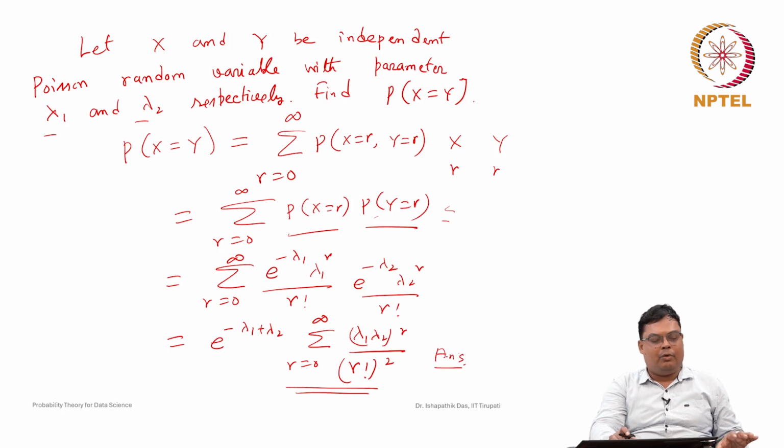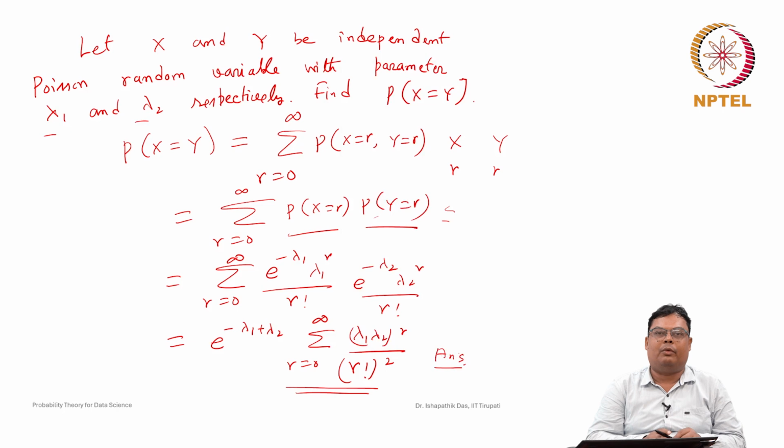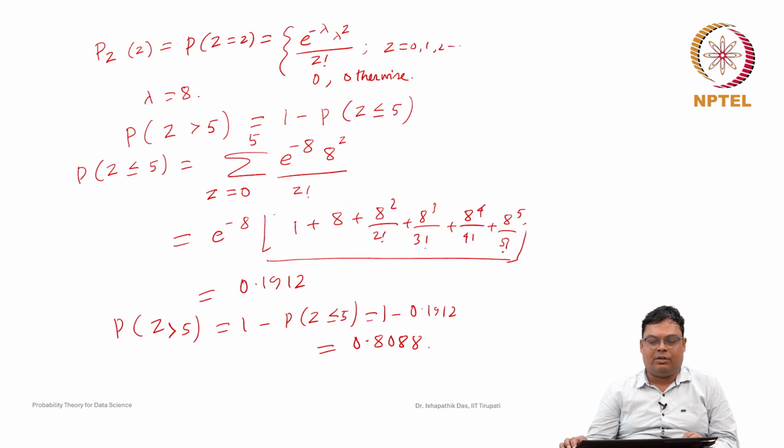So, hopefully you are following that we have completed the Bernoulli distribution and the binomial distribution, and how we can compute their mean and variances, and the Poisson distribution, how we can compute its mean and variance, its probability mass function, cumulative distribution function, and their graphical representations, and also some numerical problems we have already solved. So, I hope you have understood. Next we will discuss some other distributions.